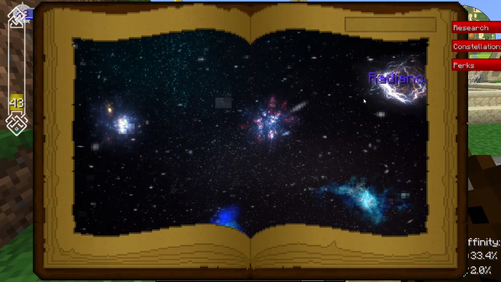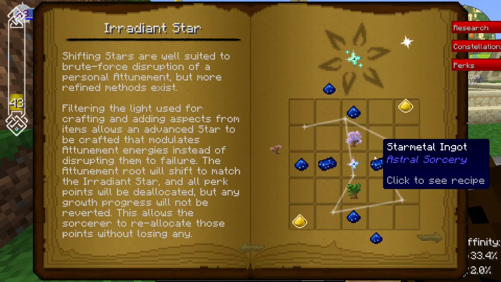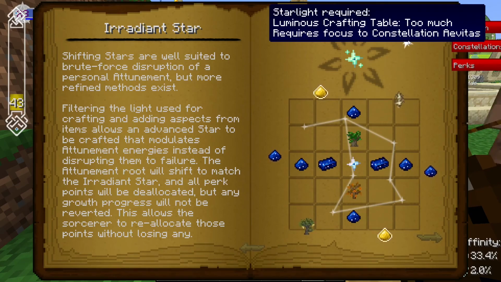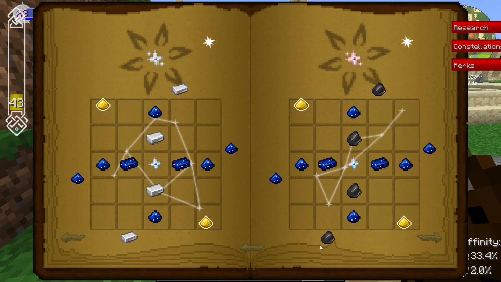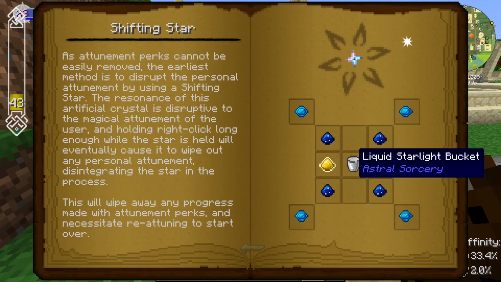Alright, which star is it that it's... The Irradiant Star? Not the Shifting Star. Let's double check with Shade. Just double check there. This looks like the easiest recipe. Actually, this is a really easy recipe. They're all really easy recipes. That uses the Shifting Star as a recipe. Okay.